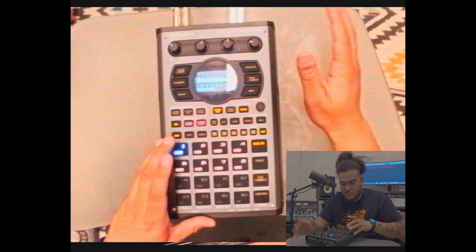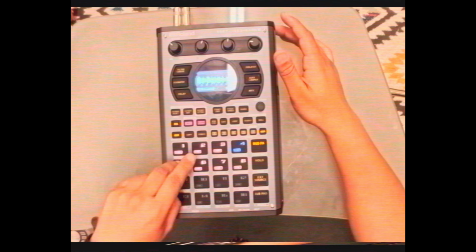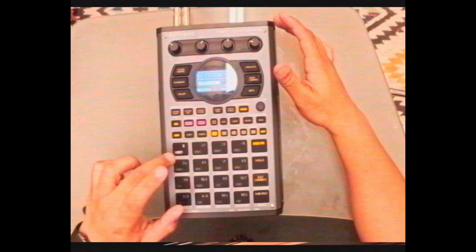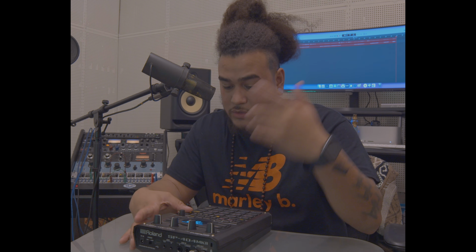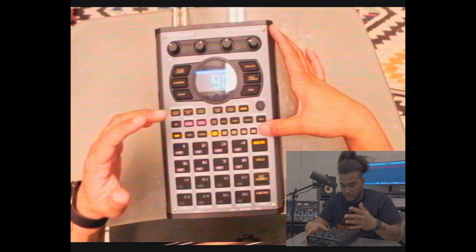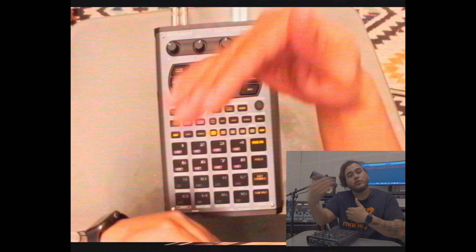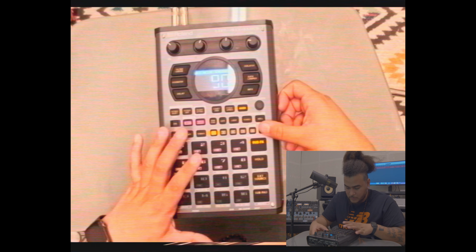You know what? I decided to just use the auto mark. Love it. So now what I'm going to do is throw these in a mute group. What that does is it cuts off one sample when you play the next sample, so you can get a cleaner performance out of what you're doing.